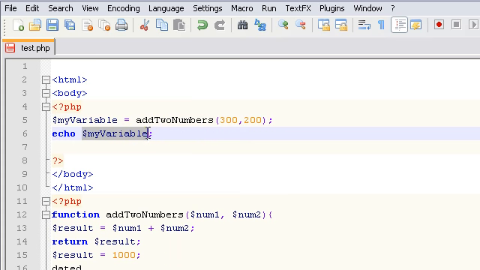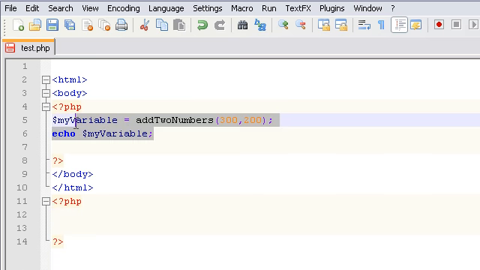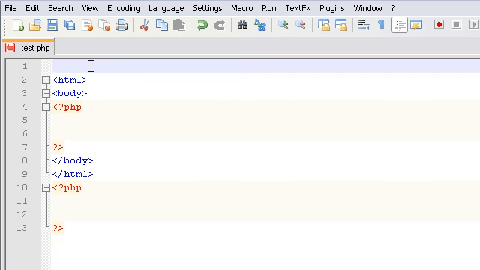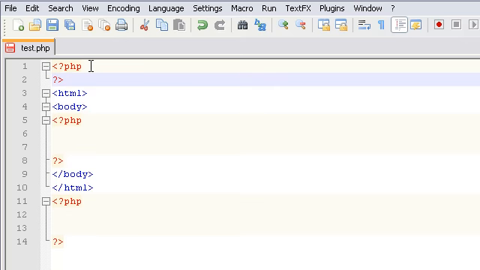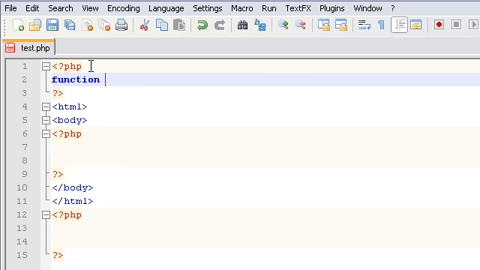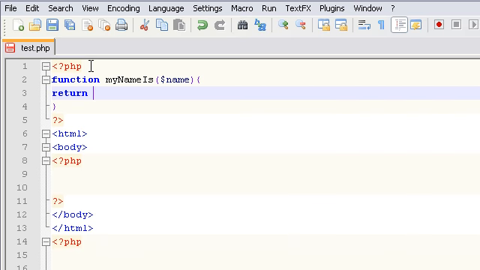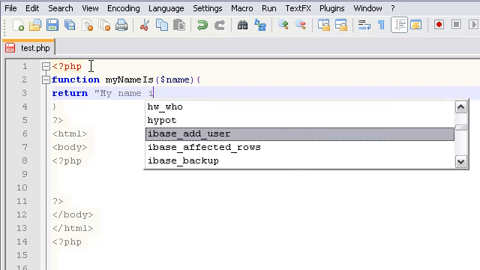We could do anything we could with any other variable, and we don't have to return a number. Let's just erase this function here and erase this. We could make a function, and this time we'll put our function up here just for a change. So let's make a function my name is, and we'll give it a name as a parameter, and let's do return my name is, name.